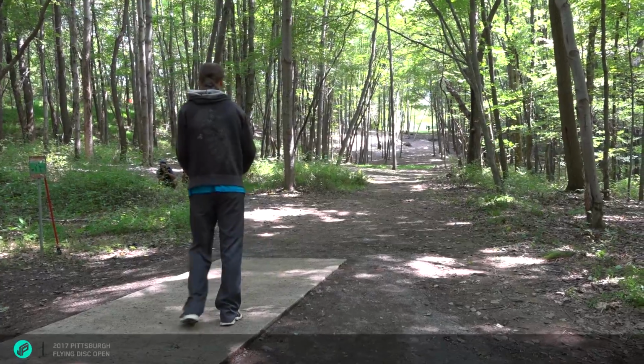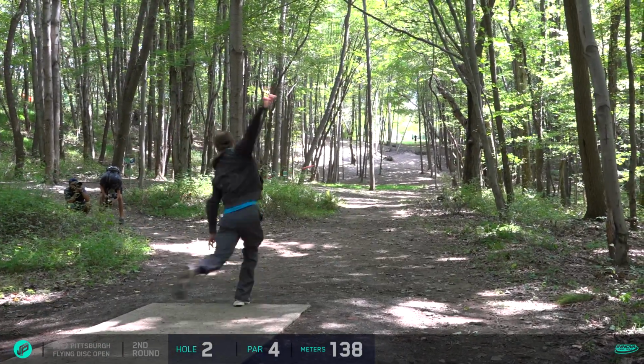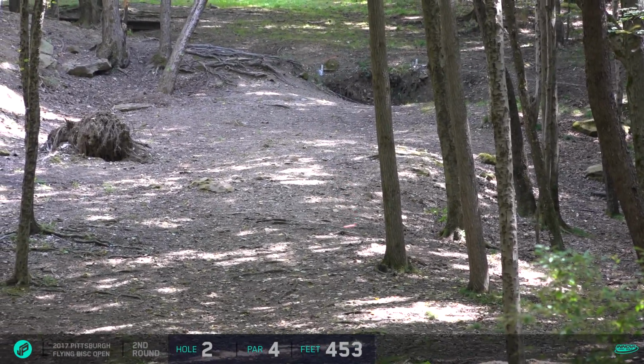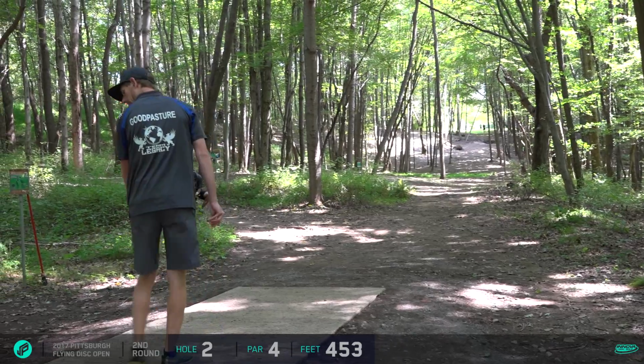And the out-of-bounds creek is there no matter where you land your tee shot. You have to think about that on your second shot. But the thing about this one, as it moves up to the left, if your drive leaks left, you end up with not much angle to go to the pin. You have to make a pretty special shot. If you put it right in the middle, then your special shot has already been made.